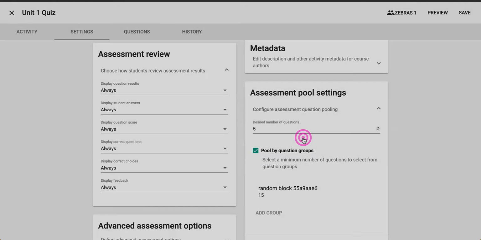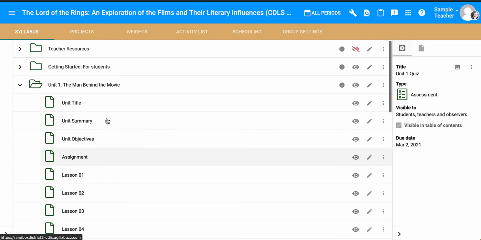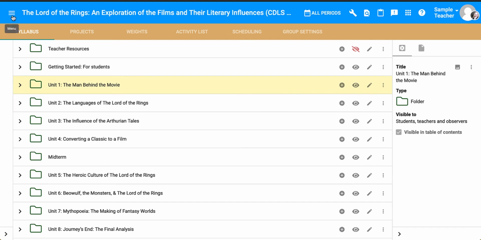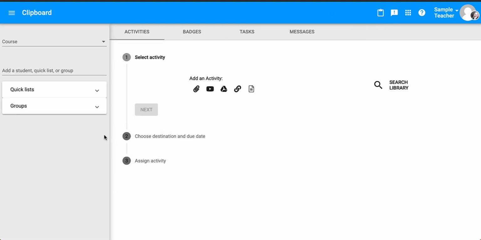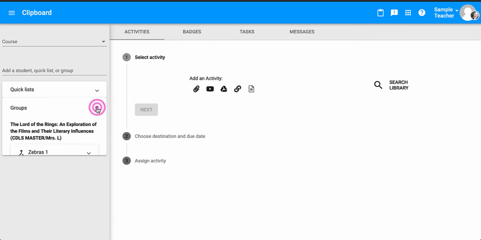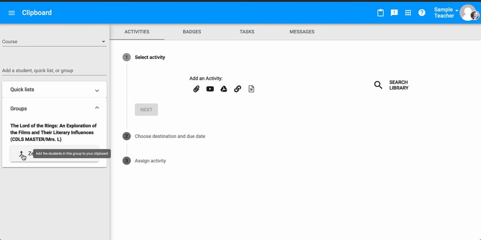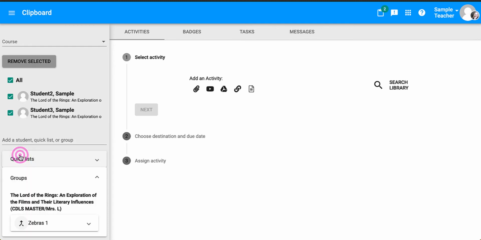So then I'm going to back out of here. And the last thing I'm going to show you is how to use that group in the clipboard. So the clipboard icon is right up here. And let's say you are a math teacher and you're noticing that your students have a hole. They lack the skills to be successful in semester 2 because maybe they came to us from brick and mortar and the brick and mortar didn't quite get to where we are at CDLS. So you're going to drop down your group, and this odd looking split arrow is how you're going to put that group up on the clipboard.